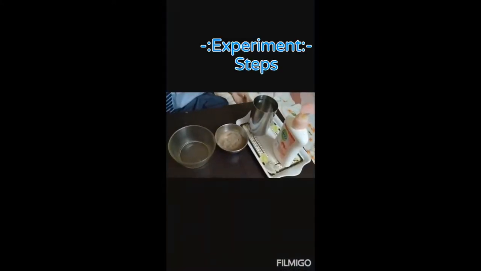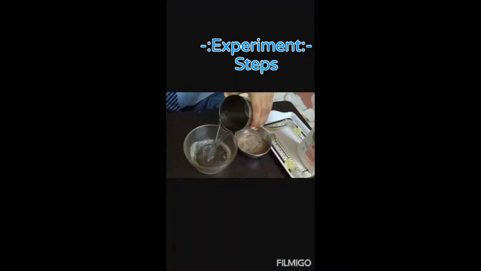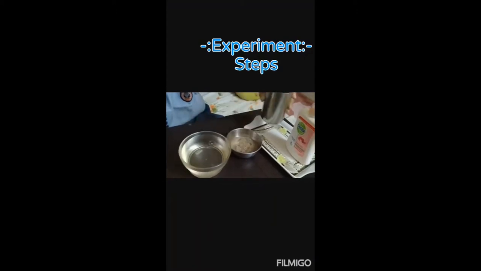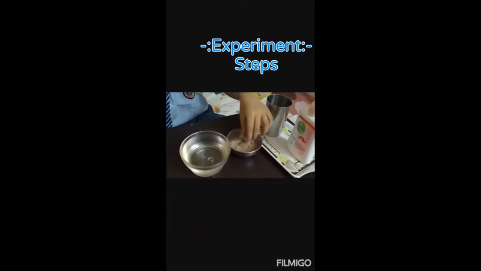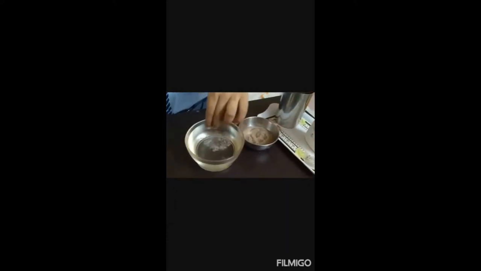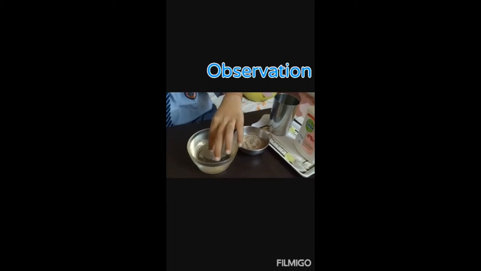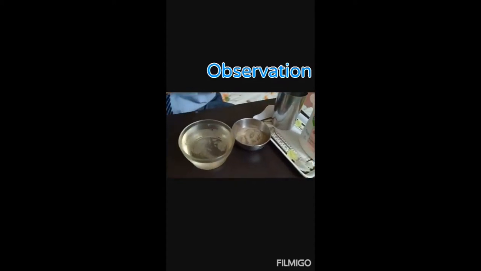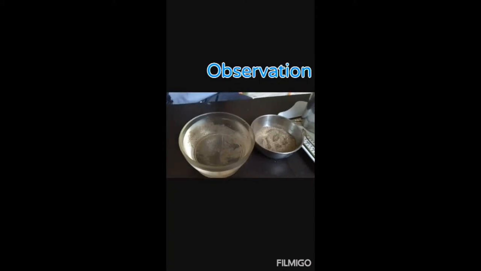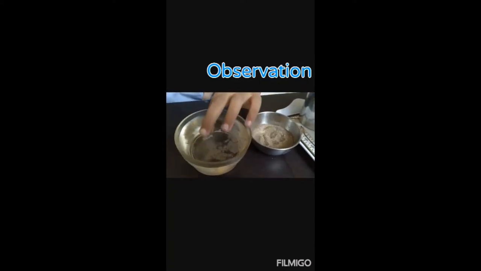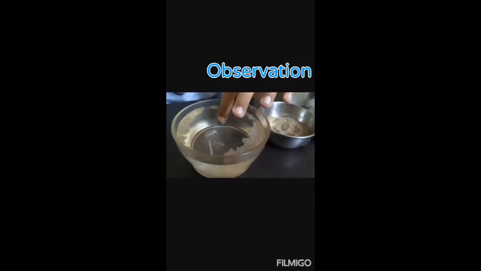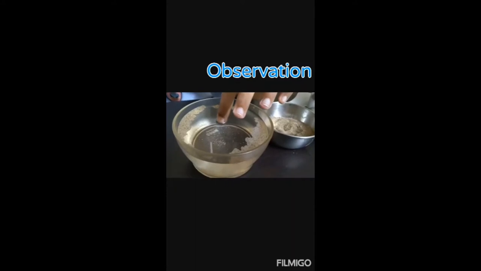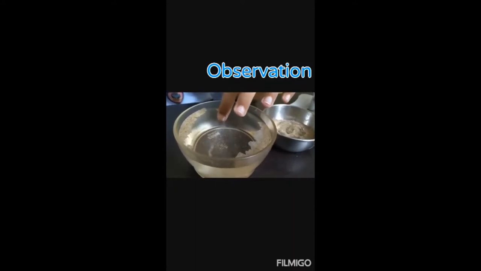Now take the bowl and fill it with water. Sprinkle some paper powder over the water. Dip your finger into it and observe. Nothing will happen to the paper present in the bowl. Now put some liquid hand wash gel on your finger. Now slowly dip your finger with the gel into the bowl in the center. You will notice that the paper which is sprinkled over the water moves away from the finger and rushes back to the outer edge of the bowl.